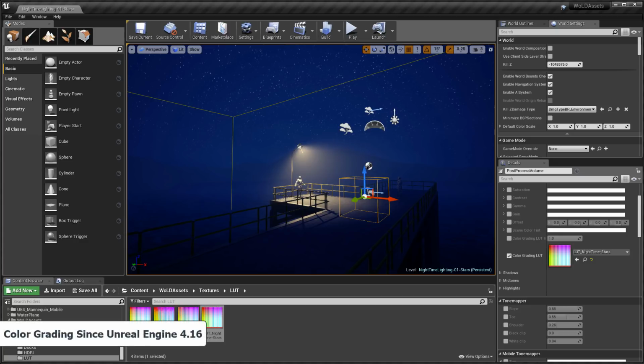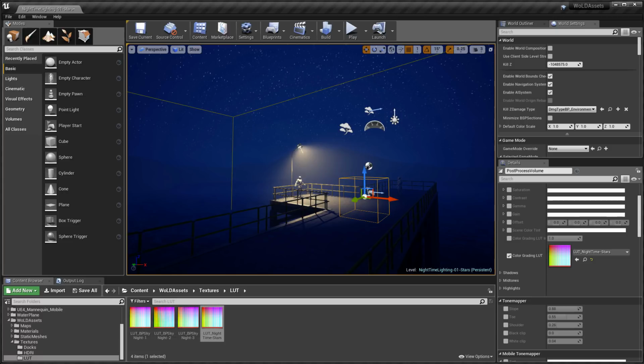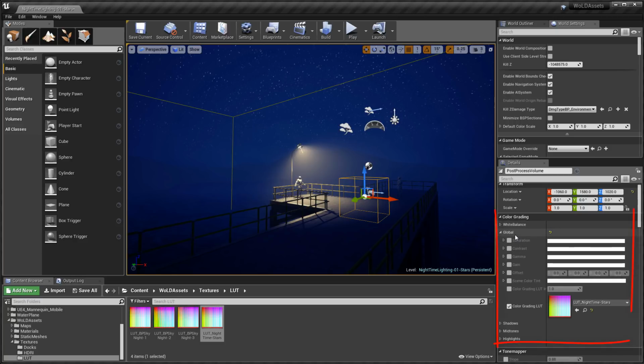Now, color lookup tables are great, but there's one very important thing you need to know. Since Unreal Engine 4.16, color lookup tables are beginning to be moved away from. This means that you should be relying less and less on color lookup tables to change the colors and color grading of your scene, and rely more on the options that are given to you inside color grading in the post-process volume, these options right here. So it is recommended now that you no longer rely on color lookup tables due to inconsistencies between LDR and HDR displays, and that you use the color grading options inside Unreal Engine 4.